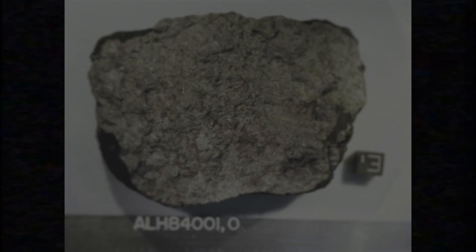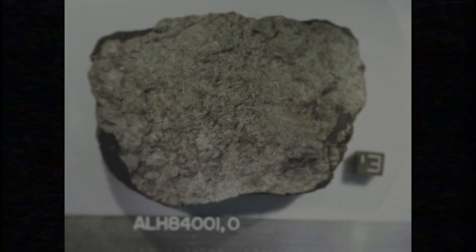Right before colliding with our southernmost continent, once there it was preserved for 13,000 years. Some researchers believe the rock looks green from the inside, though the color is duller when it's properly in the labs and undergoing studies. It's a piece of Martian crust almost as old as the solar system itself. Cracks revealed damage incurred some 4 billion years ago, with the rock being a full 4.1 billion years old altogether. An impact with an asteroid or a comet dislodged the chunk of rock from the red planet and sent it space-bound 13 to 16 million years in the past, commencing its own odyssey through the tundra of the universe.